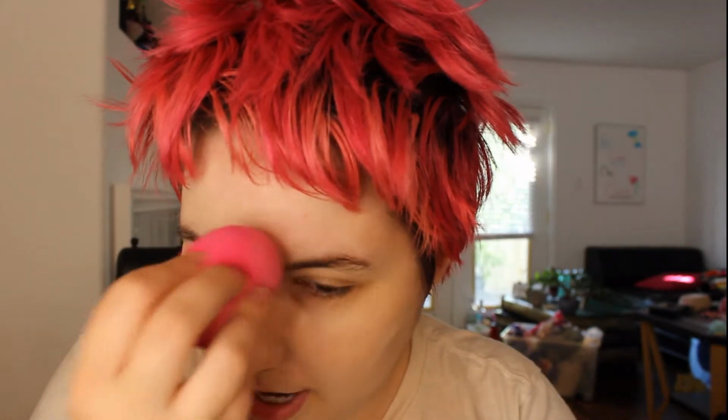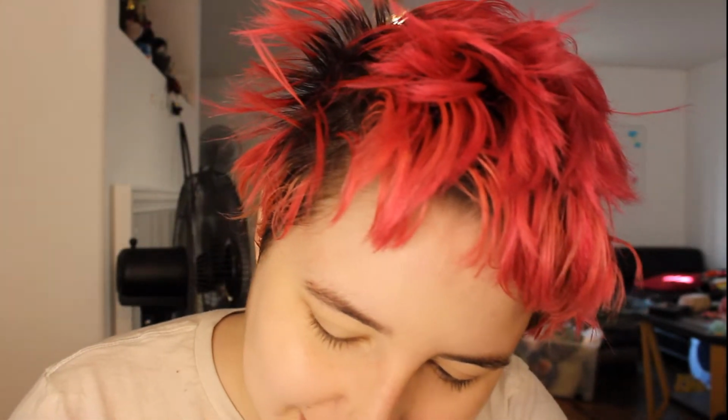The first time I bought a beauty blender, I was in my third or fourth year of university. I didn't know you had to wet it for the first few months. There was a good chunk of time that I was just beating my face with a dry beauty blender. And then my one friend saw me doing it and was like, you know you have to get that wet, right? And I was like, oh yeah, of course.